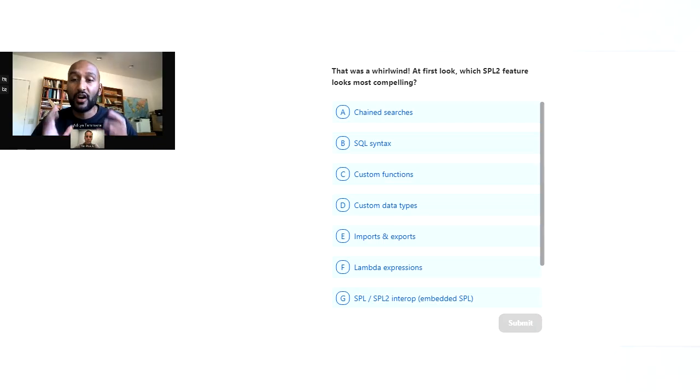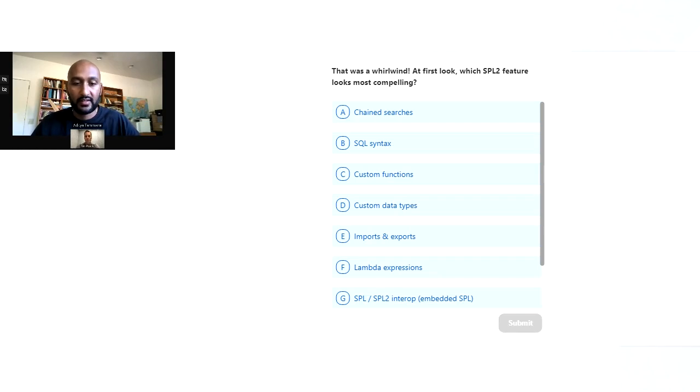Or just the concept of a module file that allows you to house multiple related searches and declarations in a single file. So what looks the most compelling to folks right now?